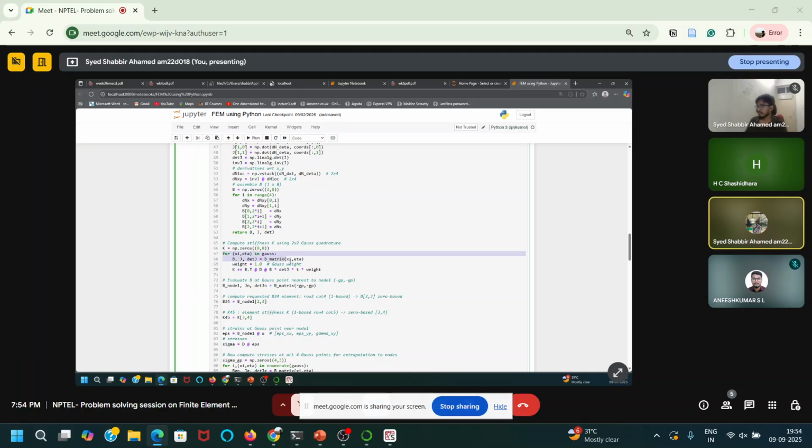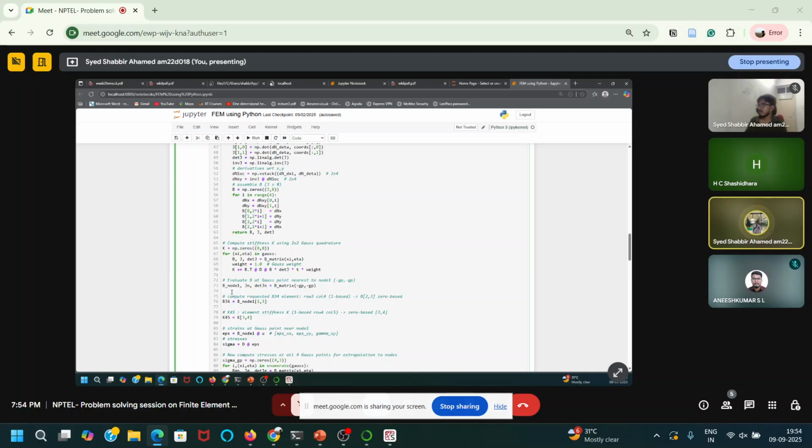And after getting the stiffness matrix for each Gauss point, we can use our Gauss quadrature rule, that is W1F1 plus W2F2 plus W3F3, and get our total stiffness matrix for the element. So this for loop is doing that.